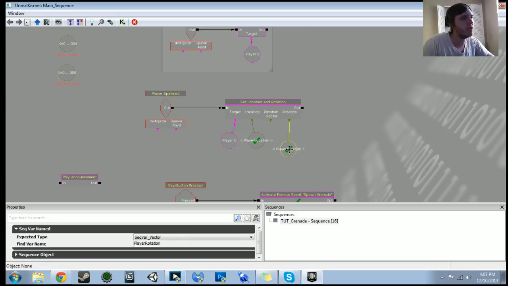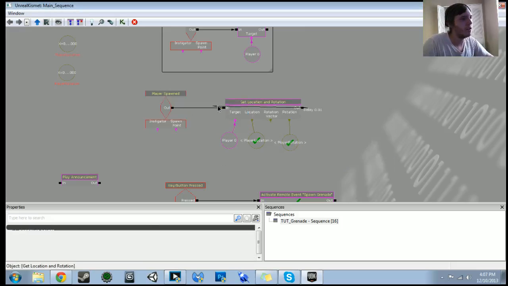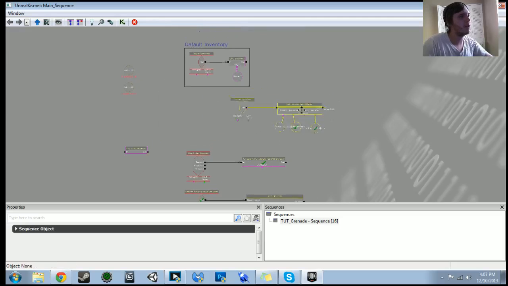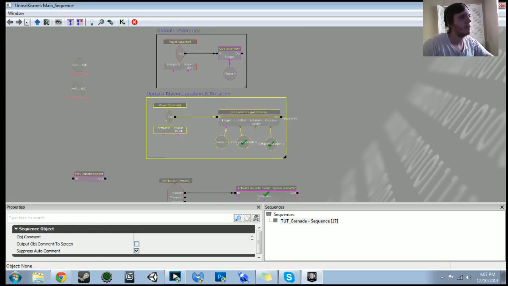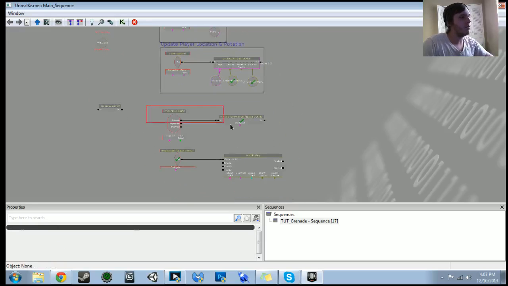Put that into rotation. Let's do a delay 0.01. That's what we're going to do. So that's all set. Let's comment that: Update player location and rotation. So that's set. Let's just put that organized right there. Cool. Let's move this up a bit.